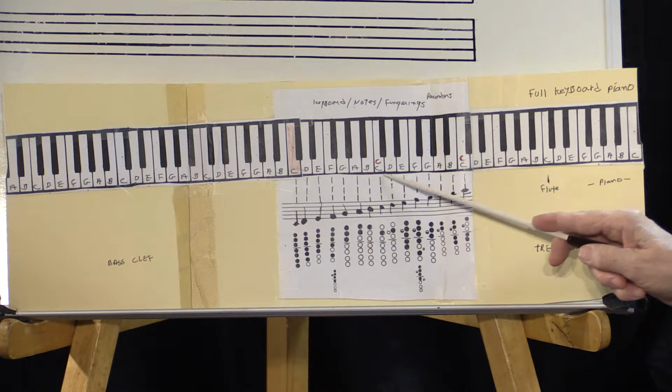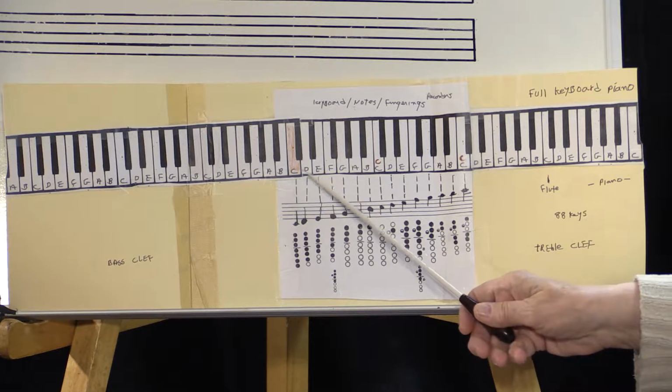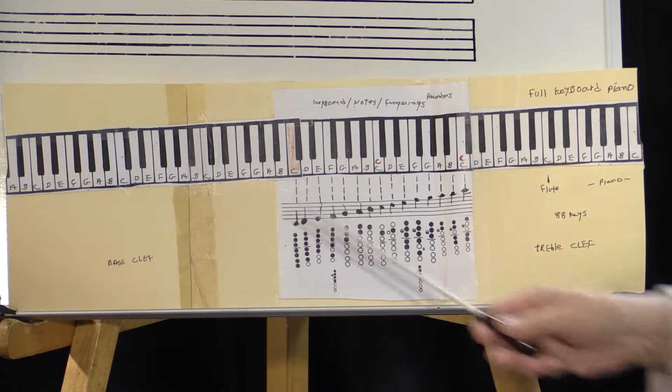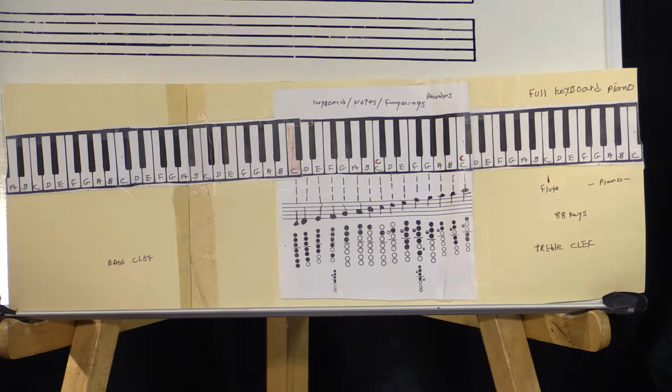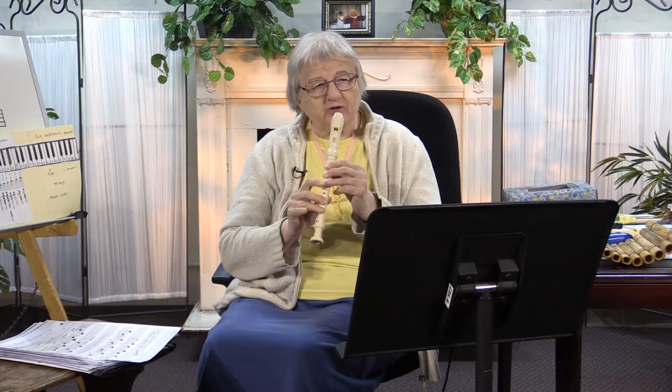or this note and this note. You can start on any note, but it's a third up or a third down, like from C to A, from G to E. And when you see it or hear it on an instrument, you would be playing, that's your third.